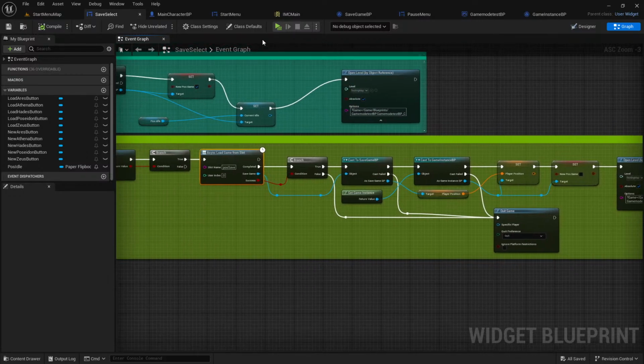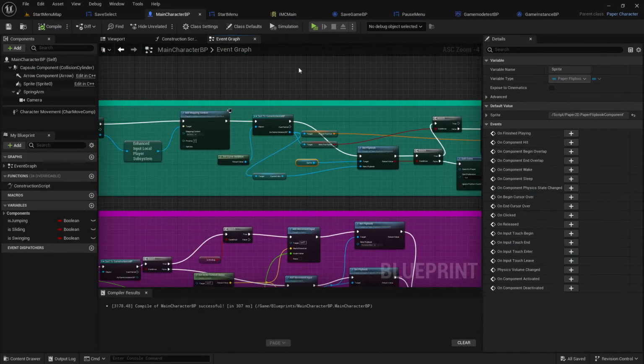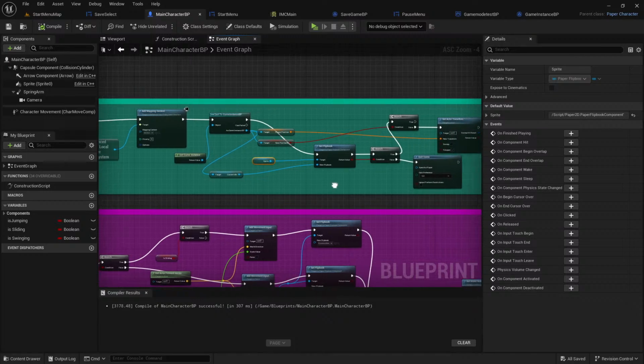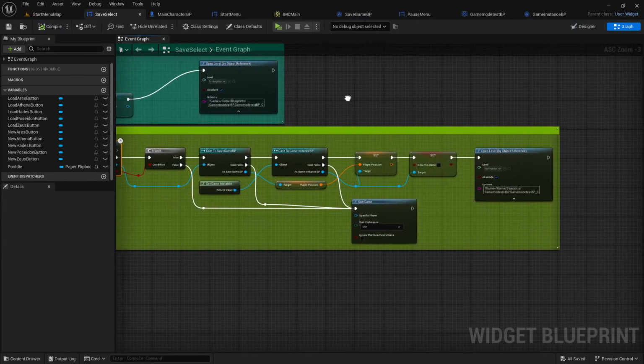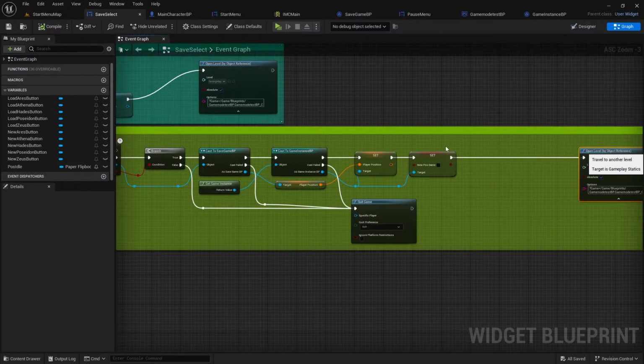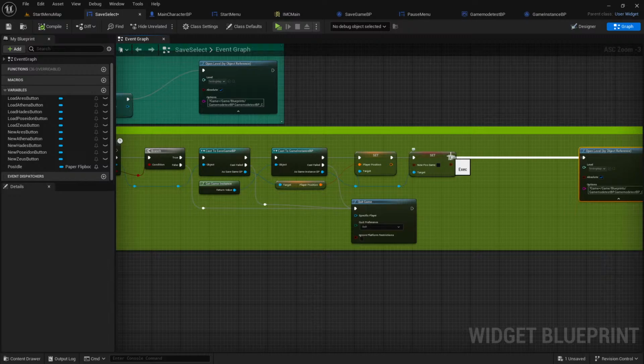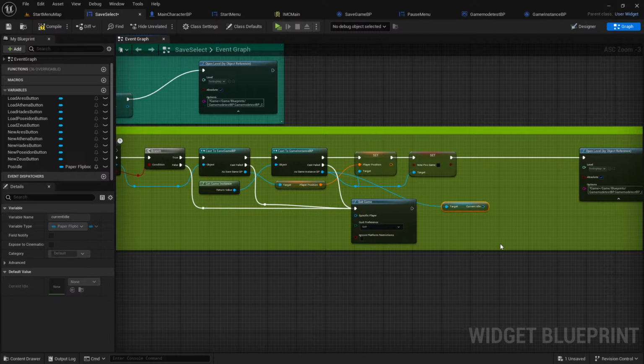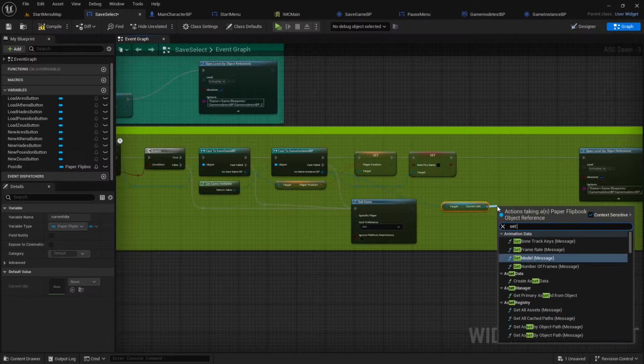So I need to come here. So I go target current idle, set flipbook. Yeah. Here. Can do it here. Doesn't really matter, right? Current idle set flipbook.